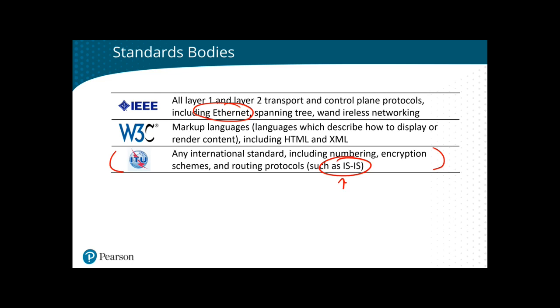It's an international standards organization. It's very broad based. They do numbering, encryption schemes, all sorts of stuff. They even do dams and water pipes, like everything. ITU is another one where you have to be a member of an NGO or a company that's doing work in that area.